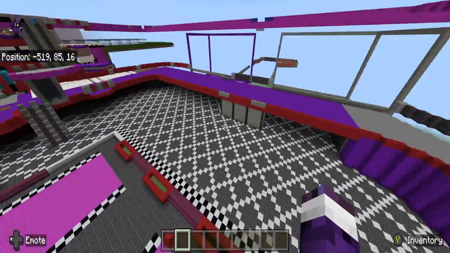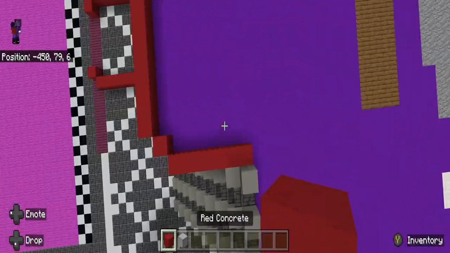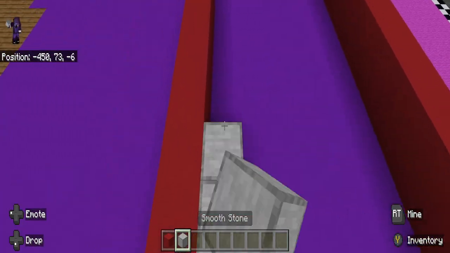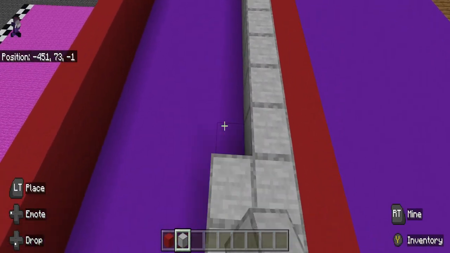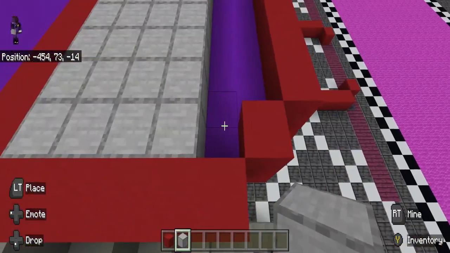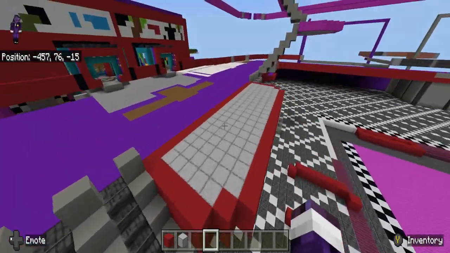Once you guys get done with that, the last thing you're going to do is grab your smooth stone. Grab your red concrete and place your red concrete all the way to the other side like this. Grab your smooth stone and fill in this whole entire part, like this. Just fill in this little balcony part. Boom. And there you go. That's how it should be.